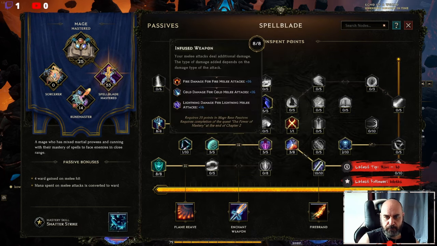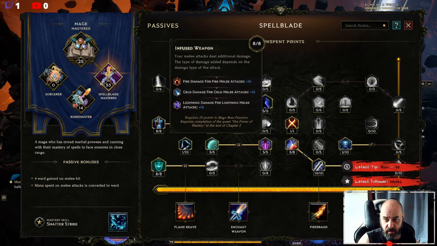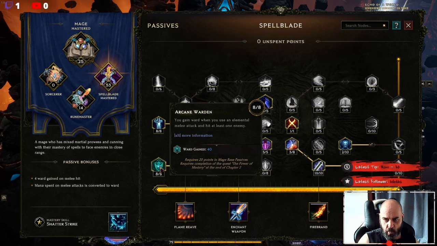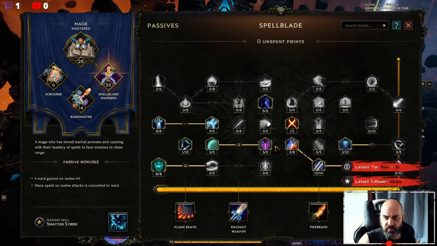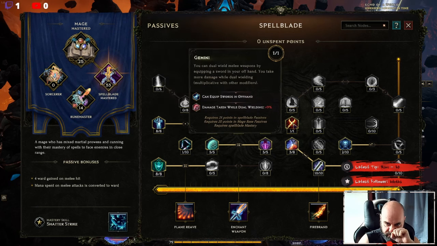And then over here, we build out most of our points into the Spellblade tree itself. Cold damage for melee attacks, melee cold damage and freeze rate multiplier, ward gained when you hit with an elemental melee attack. We're taking this for percent chance to chill. We just need 1 point in here. And then we go 5 and 5 for more defenses with Arcane Shield. Over here, we go to Essence of the Duel, which gives us 15% increased attack speed and ward gained on elemental melee attack again. We dual wield.